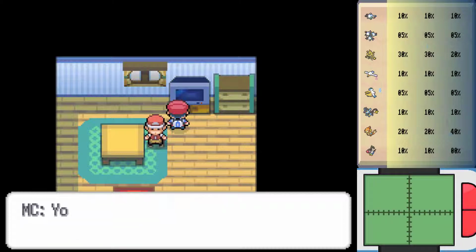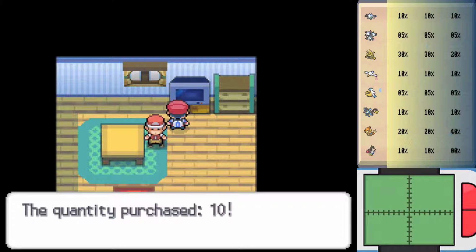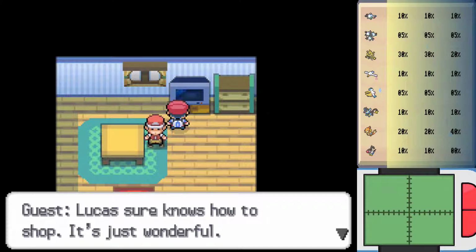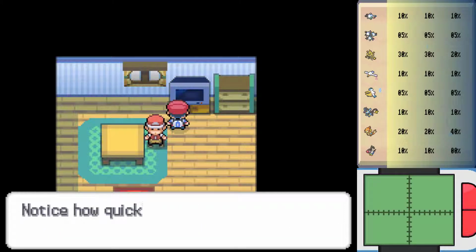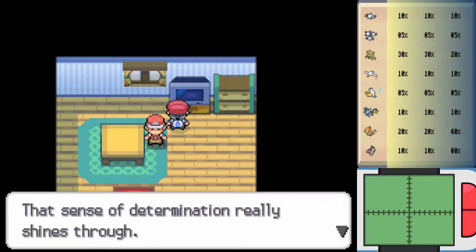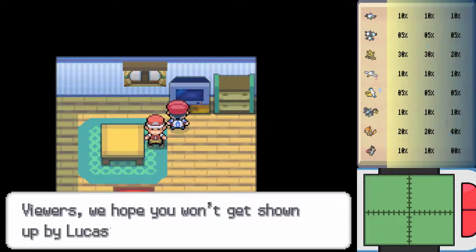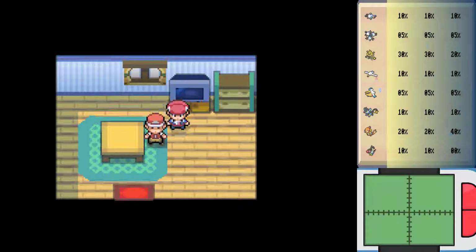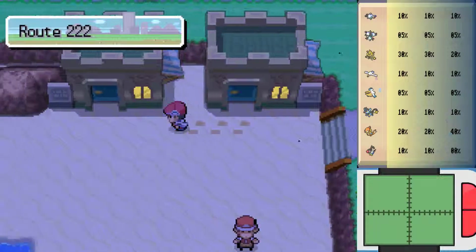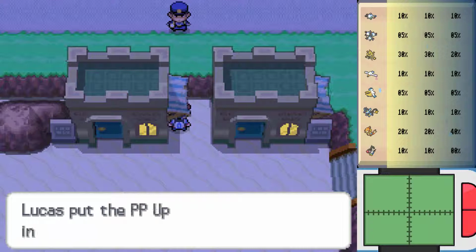Names of trainers. Today's shopper is Lucas, who bought the item Pokeball. It's just wonderful. Yes, I buy things in bulk of 10 Pokeballs because I want Premier Balls. Are you gonna bring that up? Nope. Didn't even give your audience good advice. Never another PP Up.